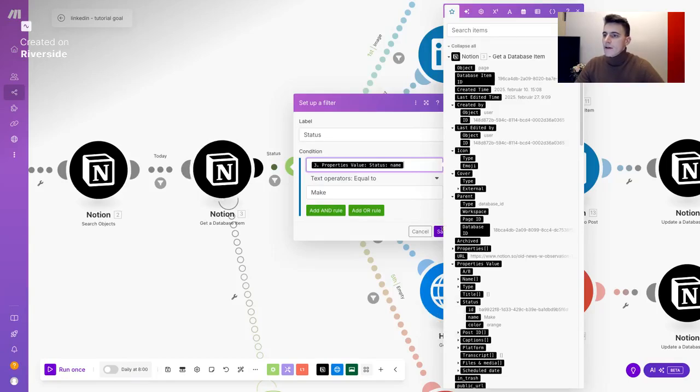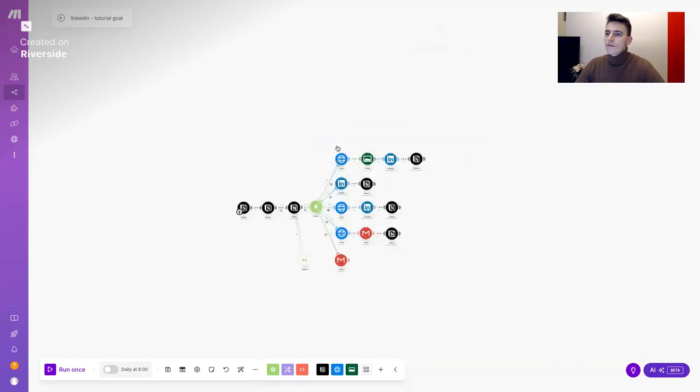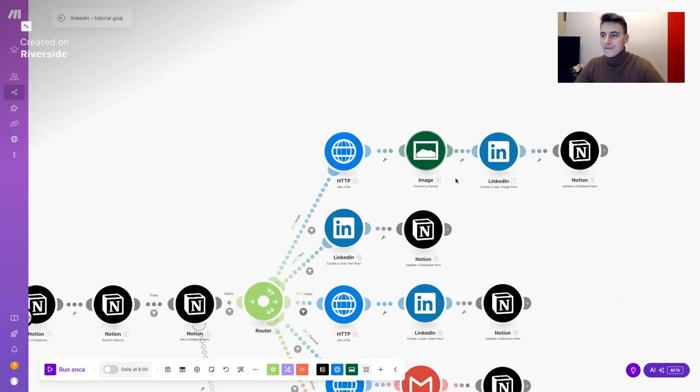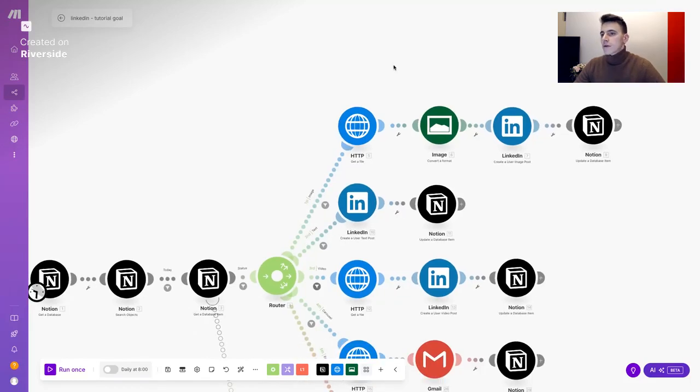All right, so now we can save this and move to the first interesting part, the image posts on LinkedIn. Usually I post image posts to LinkedIn. I think this is the most common one at this moment. So this is a crucial step. We have uploaded our image here to the Notion template. You can see under files and media, here is my picture.